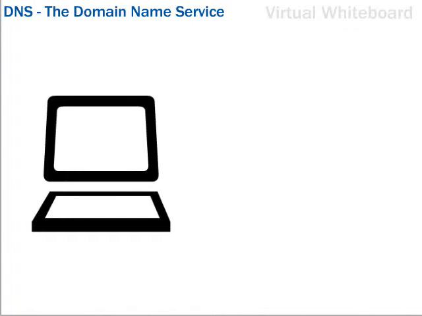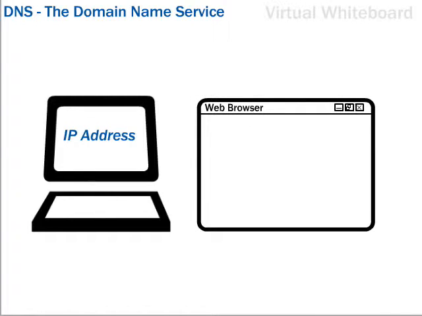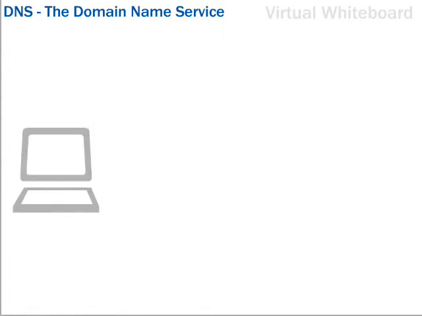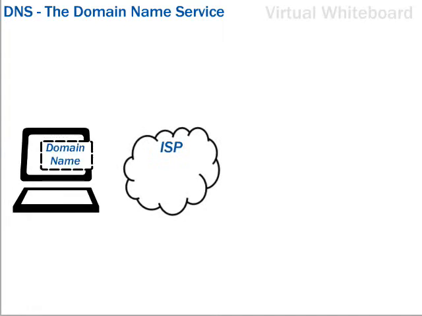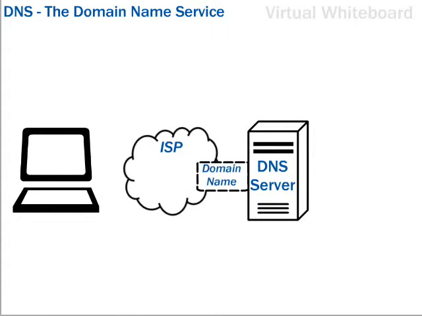Every computer connected to the Internet has a unique numerical address assigned to it called an IP address. However, when you want to view a particular website in your browser, no one wants to have to type in a series of numbers. It's much easier to use the domain name of the site in question. After all, it's much easier to remember www.somedomain.com than something like 198.105.232.4.